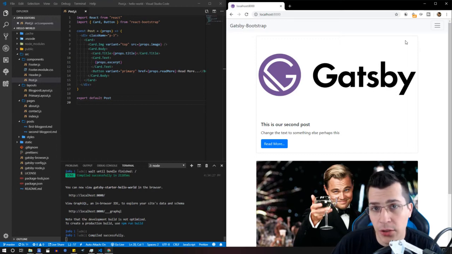Okay, in the previous section of the course, I have showed you how we can use Markdown files to add articles to our blog and how to list them. Now, in this section, I'm going to show you how we can use a WordPress website to source articles to our blog. So, in order to do that, we first need to install the WordPress Source plugin.